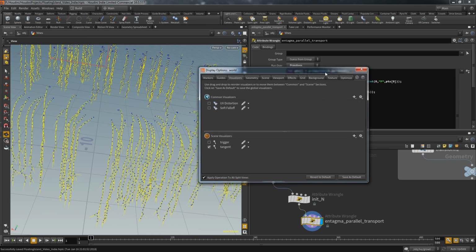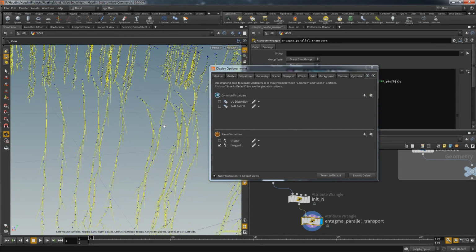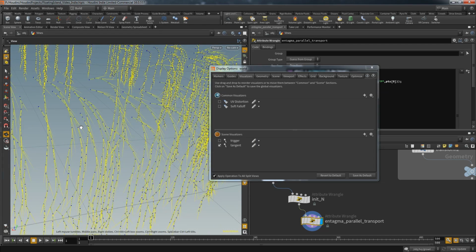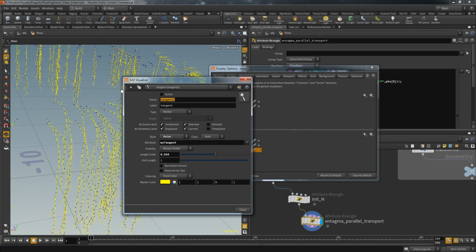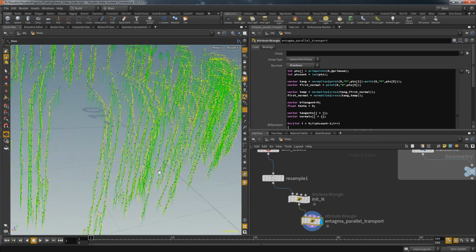And it looks like as if the values of tangent are correct. There's a line from each point going into the direction of the second one. Now for the other two, let's just copy this visualizer and create my normal and my bitangent. Now the visualizer for bitangent has nothing to show yet. The visualizer for the normal, the green one, has the same value on each point.